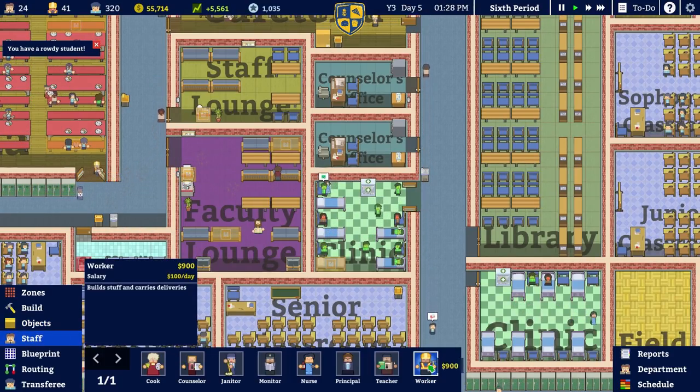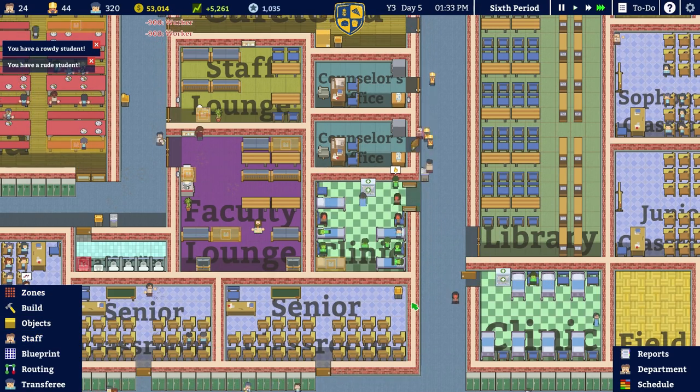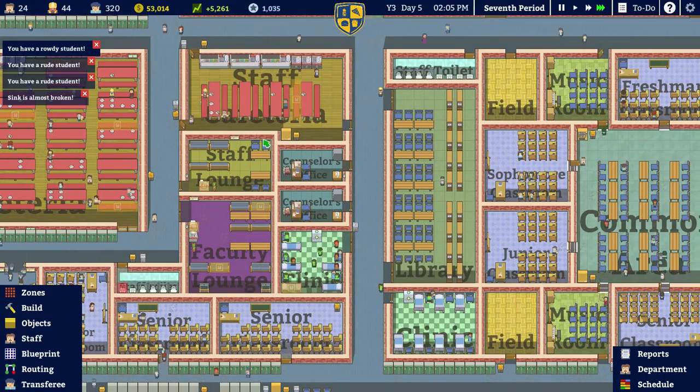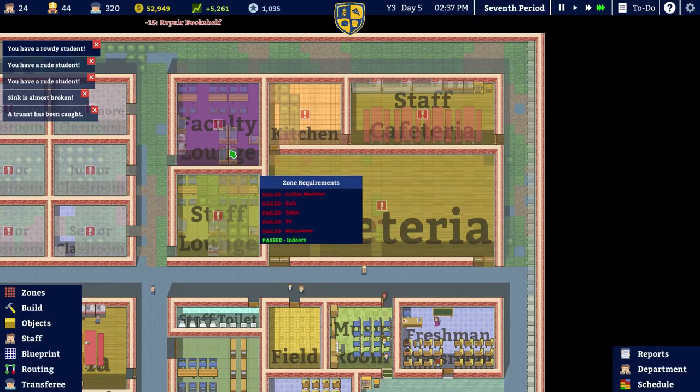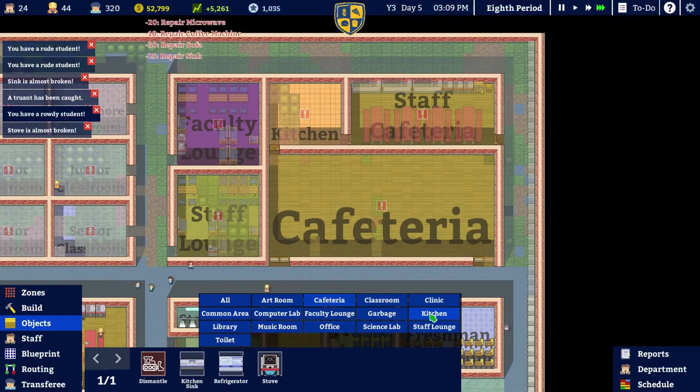And let's get ourselves some more worker people. 1, 2, and 3. Just go and do repairing, please. Go and finish everything. Go and finish all of the jobs that need doing. Repair all of the things. So they finished up here. Nearly. They're nearly done. Let's line out the kitchen whilst we wait.